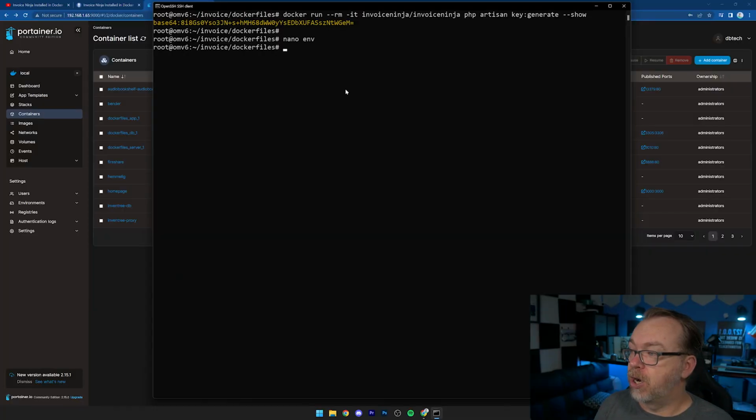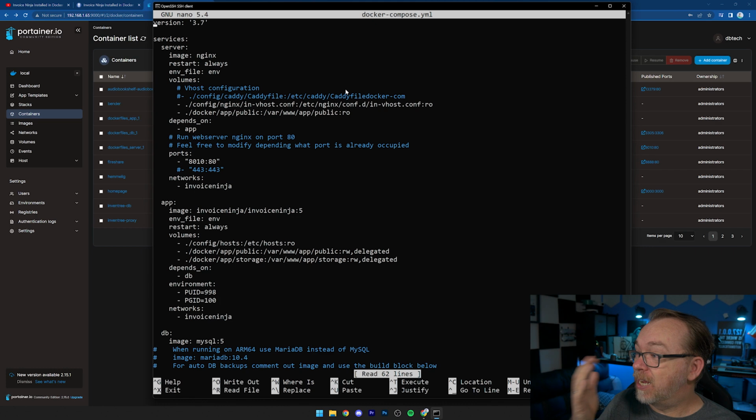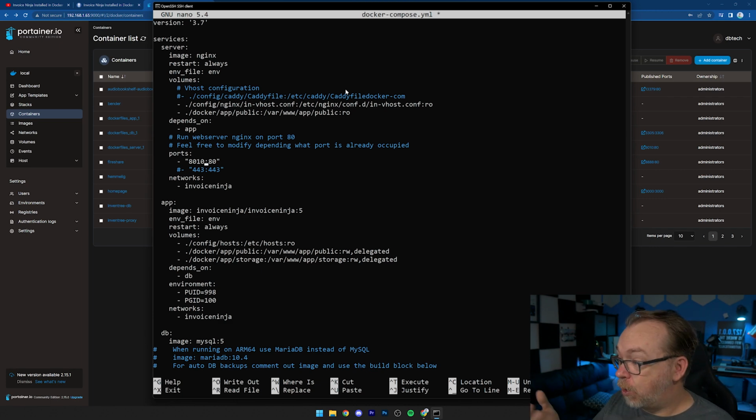There are some things in here that I changed, obviously, like I mentioned, as far as removing some of that extra networking stuff with the IP addresses and the URLs, things like that. I didn't need to map any of that for my setup. You may need to, but I took it out and it works just fine for me. So what we're going to do is nano docker compose. Basically nothing in here changed until we get down to the ports for this server. Again, this was 8080. I changed it to 8010, like so.